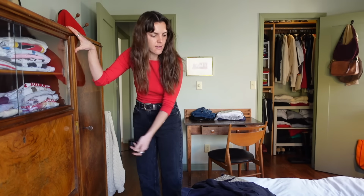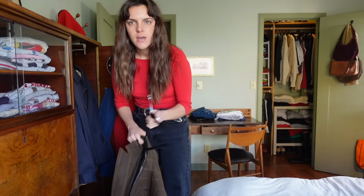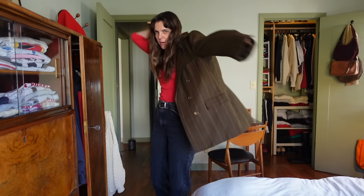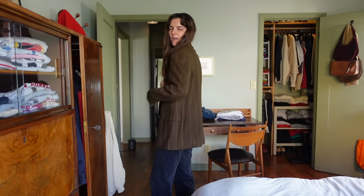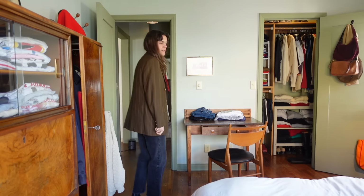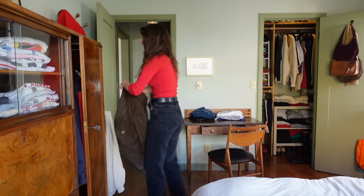Oh, I should show you this blazer I got. I went to the Pickwick flea market, I guess. It's a vintage clothing sale out here in Los Angeles. Highly recommend going if you've never been because it has the best stuff. And I went to this place called LUDLOW Shop and now I'm friends with her. I'll link her down below, but she gave me this blazer. Wait, I could probably wear it. Should I wear this? I'm about to go to lunch. Maybe I will wear this blazer. Okay, well, we'll keep this out for now.